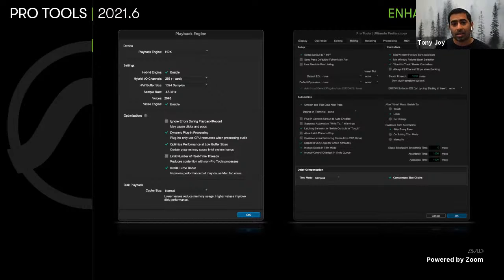another software that might be CPU intensive, for example, SoundMiner. So you might have Pro Tools and SoundMiner running on the same machine during a session. If you notice that SoundMiner is struggling or freezing, it could possibly mean that Pro Tools is taking up all the CPU's cores or engine power, and SoundMiner is not getting enough. In such a scenario, you can choose to toggle that limit number of real-time threads. What that does is Pro Tools reserves some part of your CPU's power for other applications. Same with the Intel Turbo Boost.